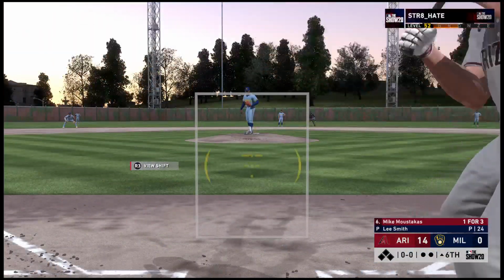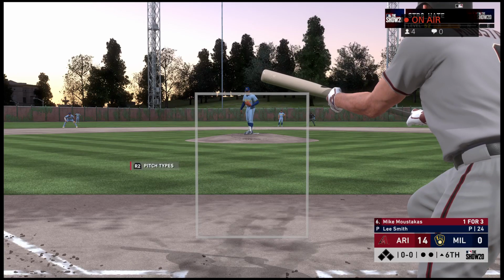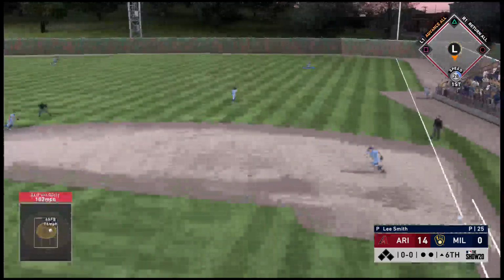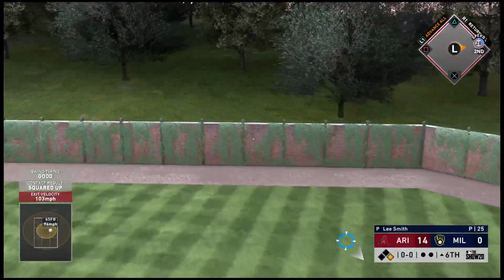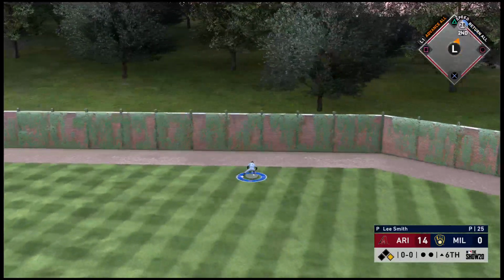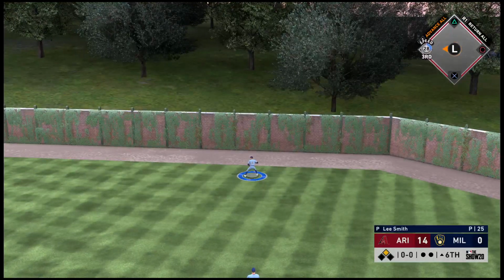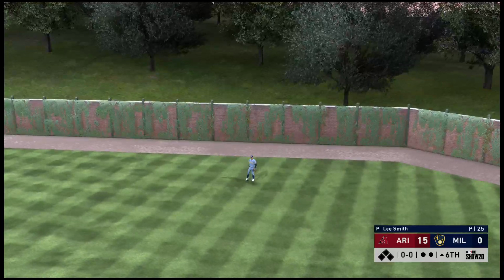Stepping up now, Mike Moustakas. He's set to lead us off in the 6th inning. Second baseman, Mike Moustakas. Open stance by Moustakas, and now the pitch. Oh, and he hammers it to deep right field. And that'll get down out there near the wall. Around second now and headed for third. Moustakas ignores his coach. He's chugging for home. He will score as they extend their lead even further.